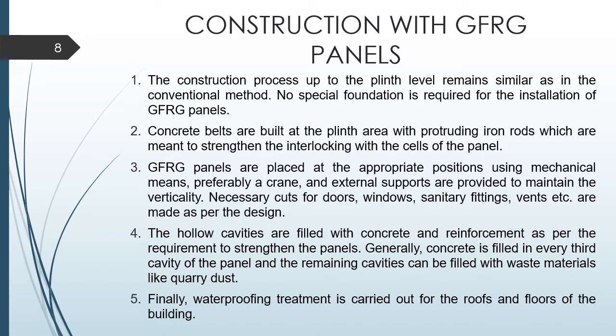After this cutting is done, the cavities are filled with concrete and reinforcement as per the strength requirement, and concrete may be filled only in 1/3 of the cavities of the panel, and the remaining cavities can be filled with various materials also. So the quantity of concrete that may otherwise be required can be significantly reduced by using GFRG panels, and also waste materials can be used in an intelligent manner. Finally, waterproofing treatment is carried out for the roofs and floors of the building.